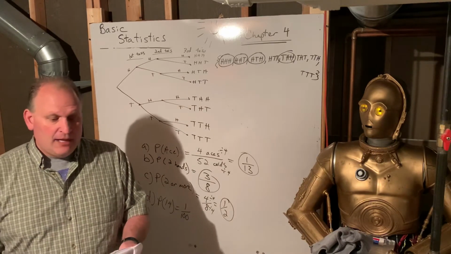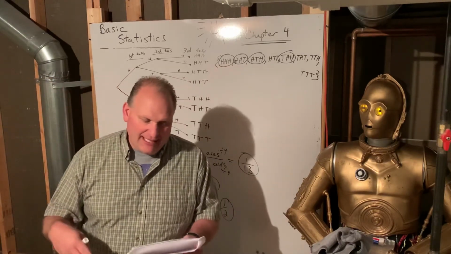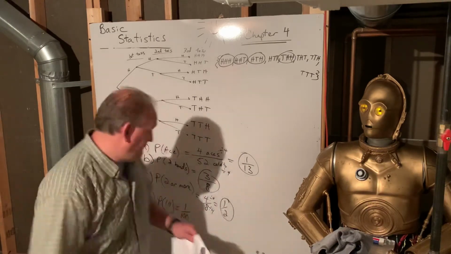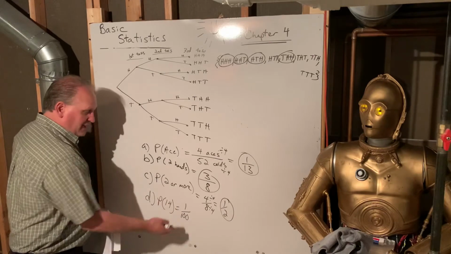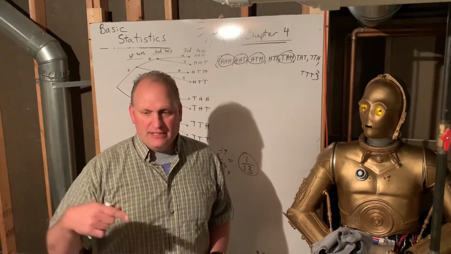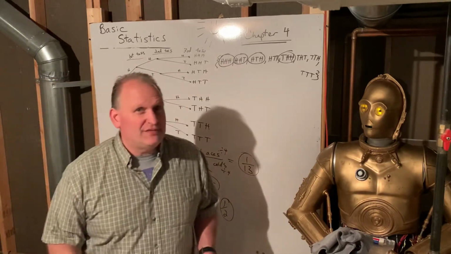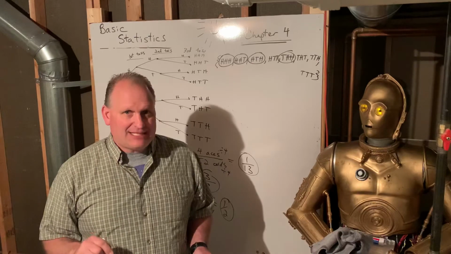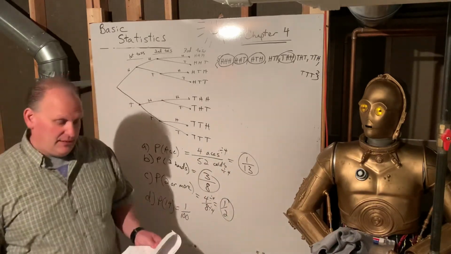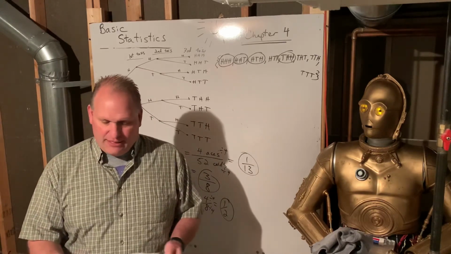Okay. When we talk about complementary events, that's everything that isn't the other thing. So if I said the probability of getting a 14 is 1/100th, the probability of getting a not 14 is 99/100ths. So it's very likely that you're not going to get 14, and it is not very likely that you're going to pick 14 when you pull it out.